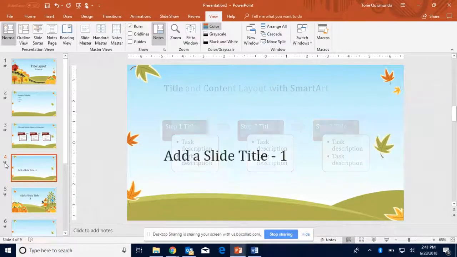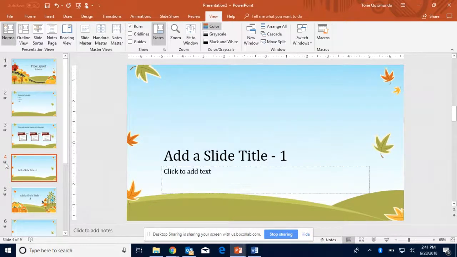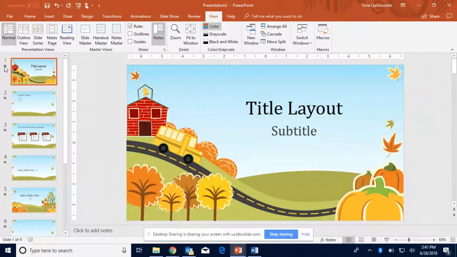And this one here is a transition because when I click on that little star to play it, it's showing me a transition from one slide to the next. All right. So anytime you see a little star, it means there's some sort of animation there. If you click on it, it'll share with you what that is. So I just wanted to share with you what those stars mean in case you see them and you're like, what is that star there for?